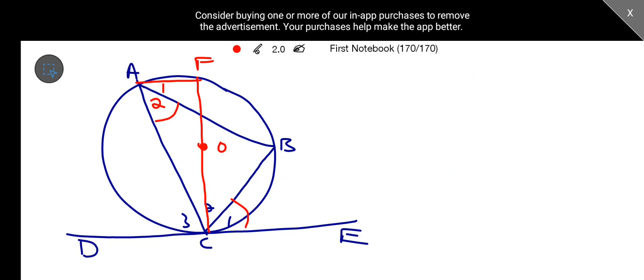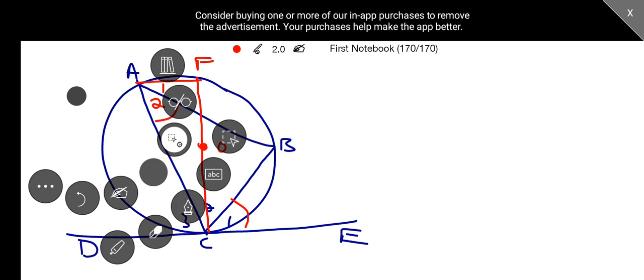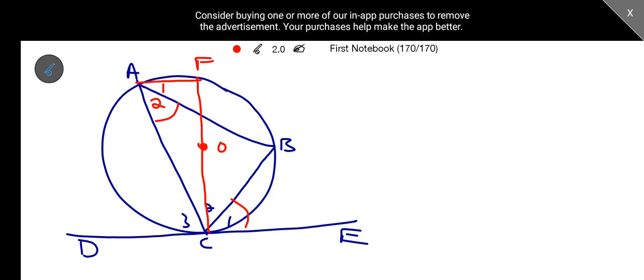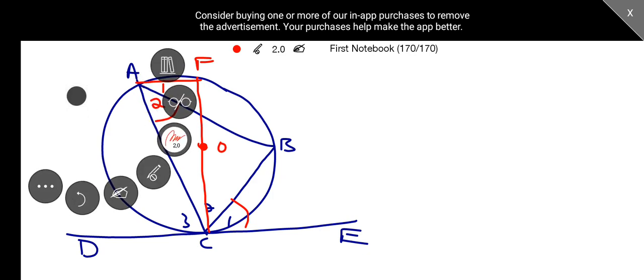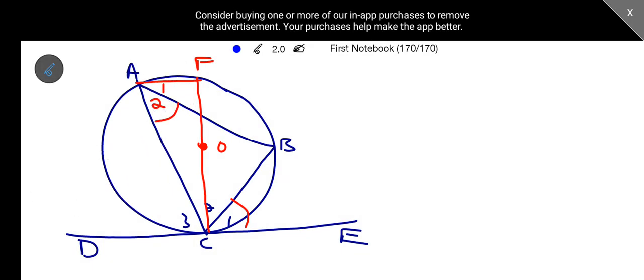Before I get started, just to make you aware of something which I have never mentioned, but you have been taught in the early grades: if an angle is subtended by a diameter, then that angle is 90 degrees. What this means is that A1 plus A2 is subtended by diameter CF, therefore we've got 90 degrees here, right? And another thing is that if a radius is perpendicular to a tangent, it's a theorem, so here I've got 90 degrees as well. C2 plus C1 is 90 degrees, and C3 is also 90 degrees. I hope it is clear.